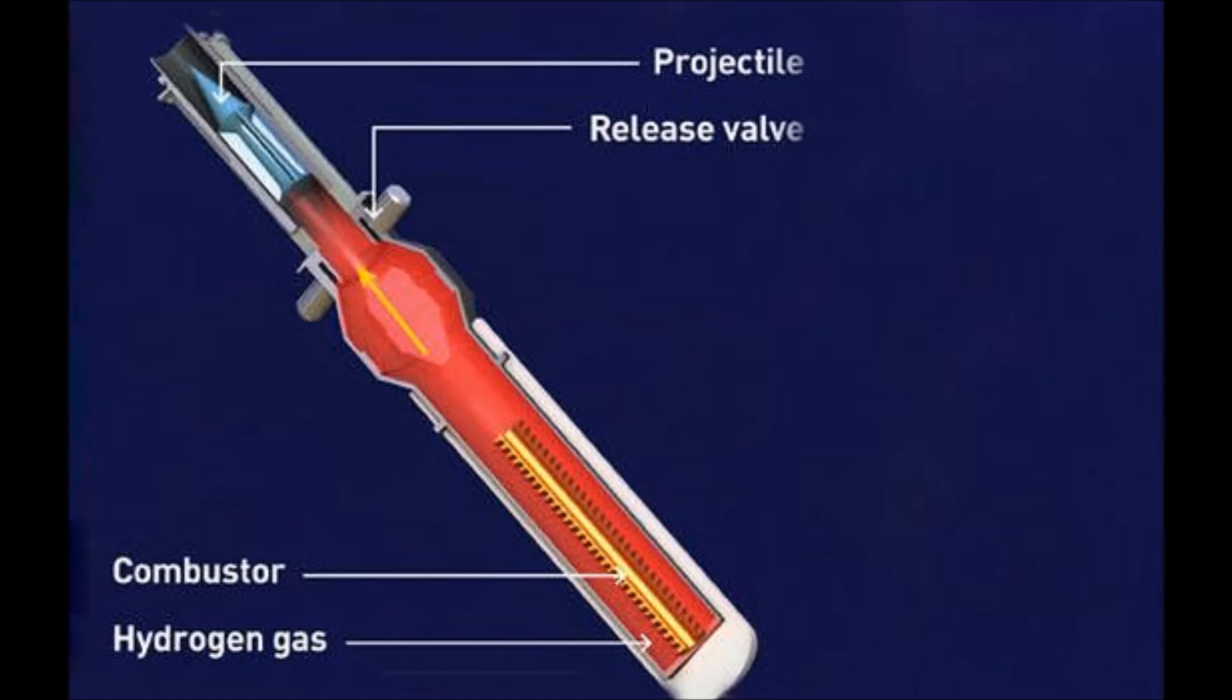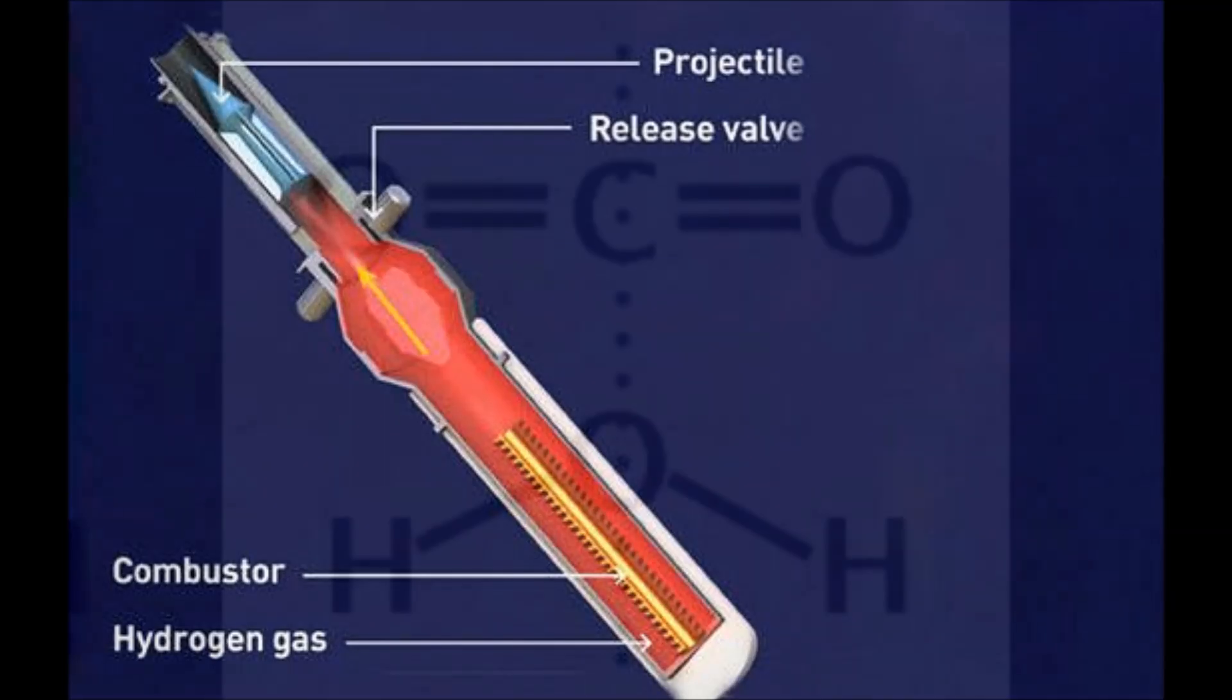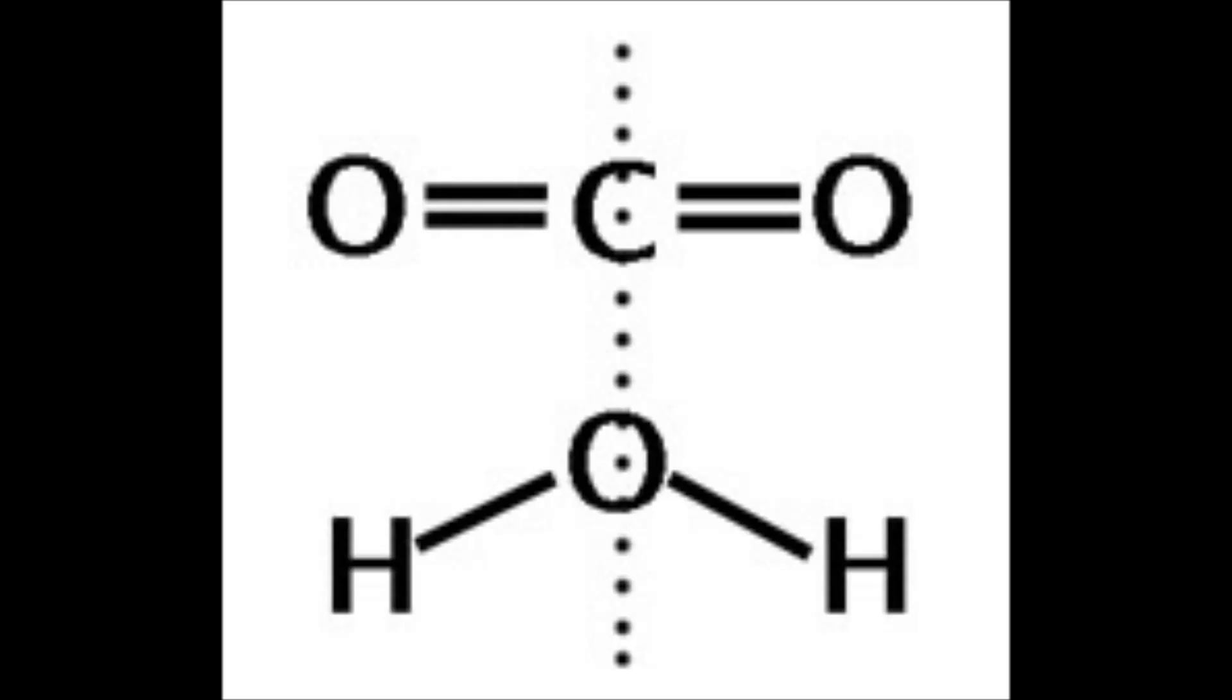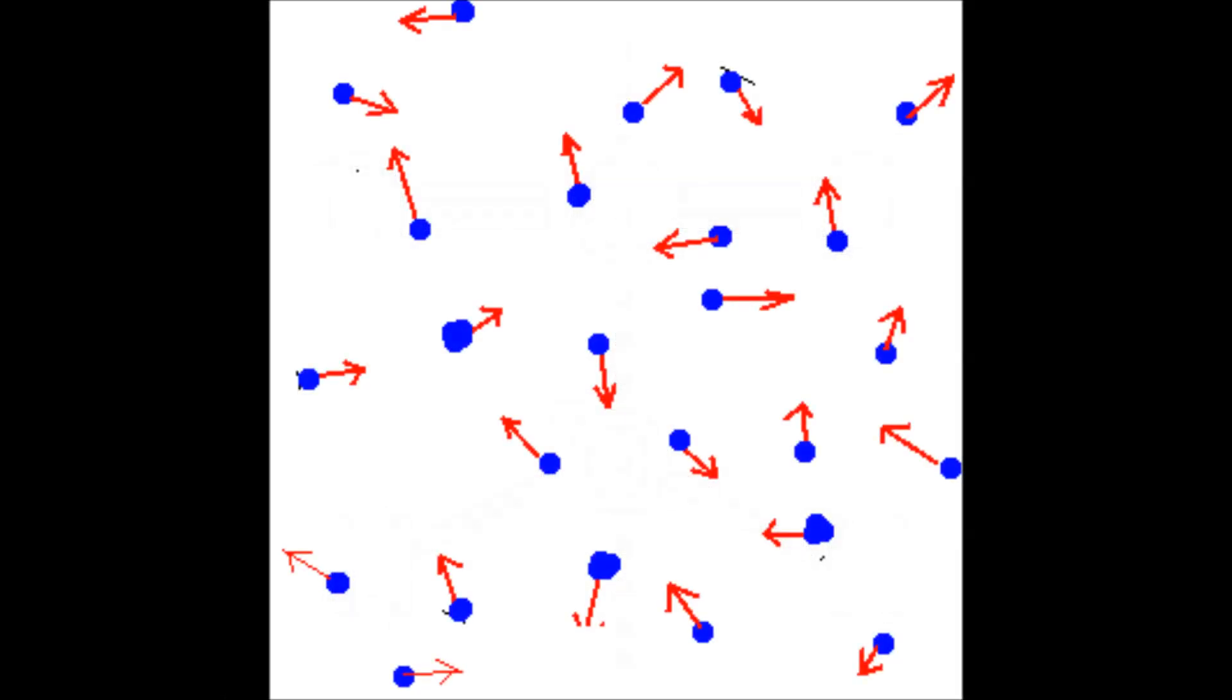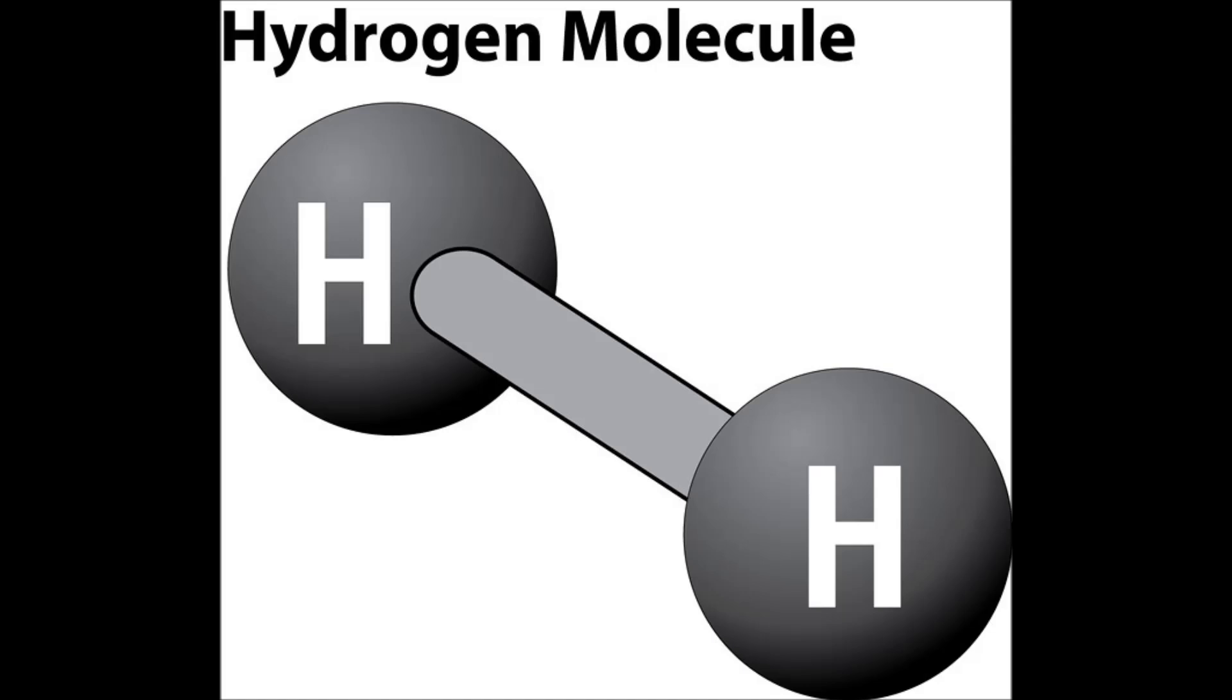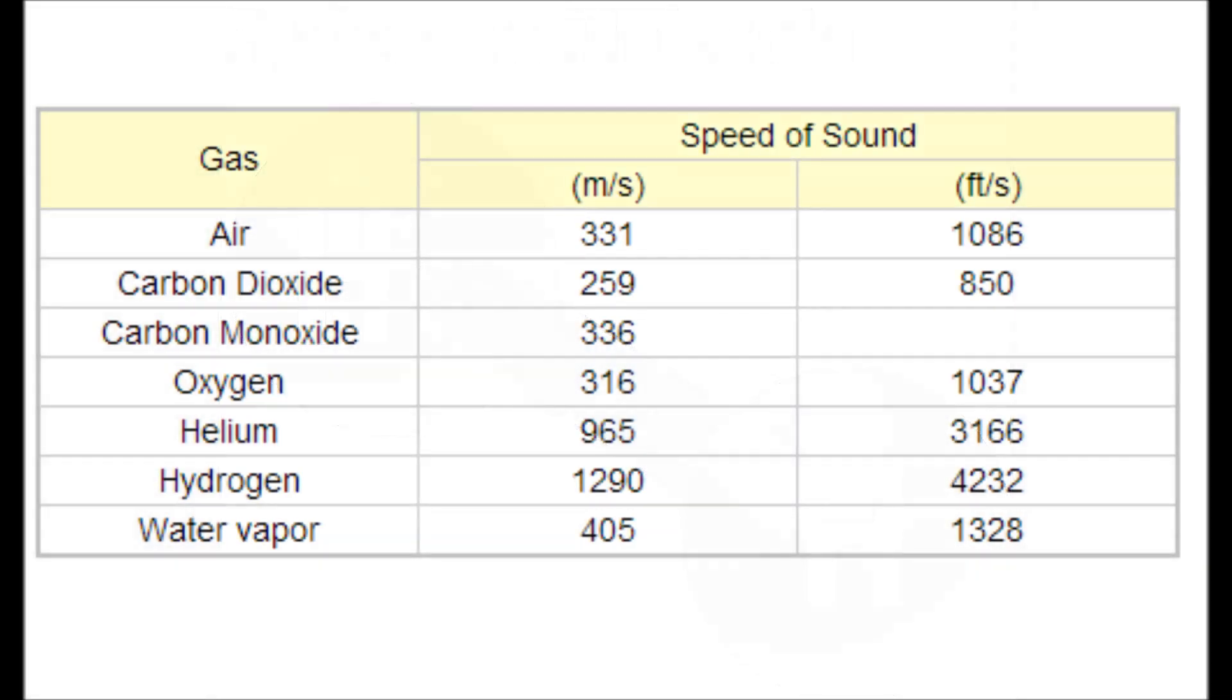But then, you can go even faster using something called a light gas gun. You see, the combustion products are typically things like carbon dioxide, nitrous oxide, or in the case of hydrogen and oxygen combustion, you get water. Now, these are molecules and they have molecular masses. And if you know anything about gas laws, you know that the pressure is actually provided by the particles or the atoms flying around at very high speeds. You'll also know that as the particles get lighter, as the atoms get lighter, the velocities get higher for the same pressure. So, if you can take the carbon dioxide and replace it with something really light, say hydrogen or helium, then you get a much higher speed of sound at the same pressure. And this is why helium makes your voice squeaky, because a higher speed of sound in helium means higher oscillation rates in your voice box.